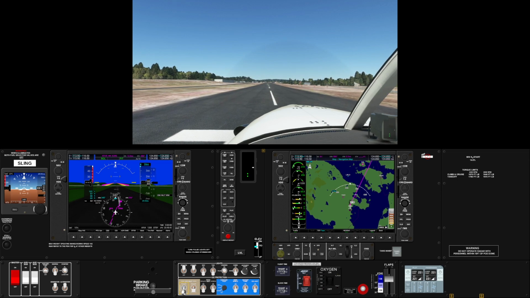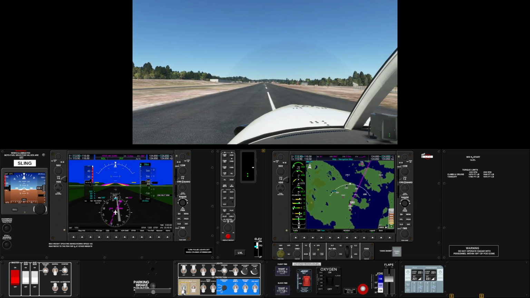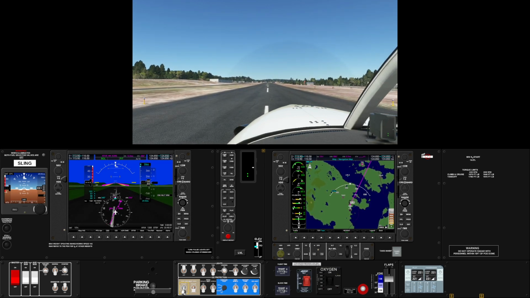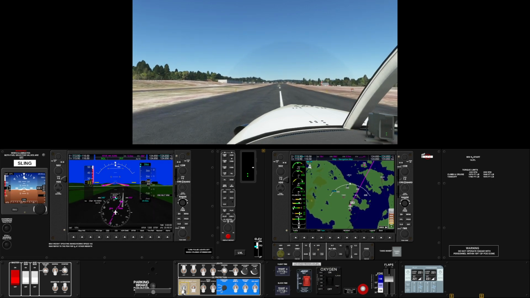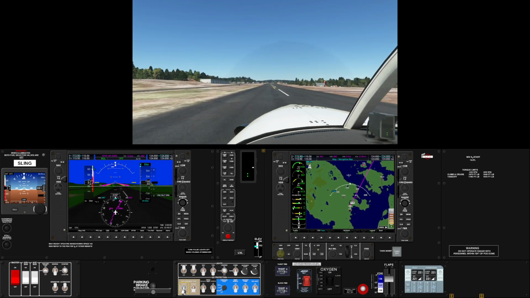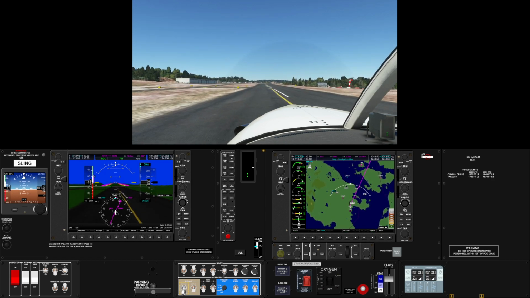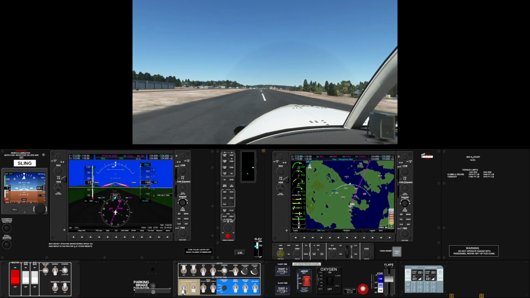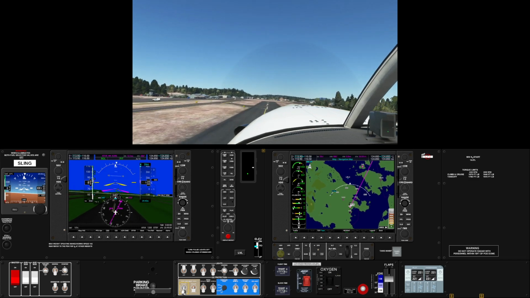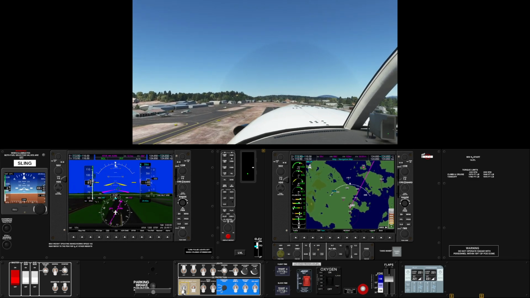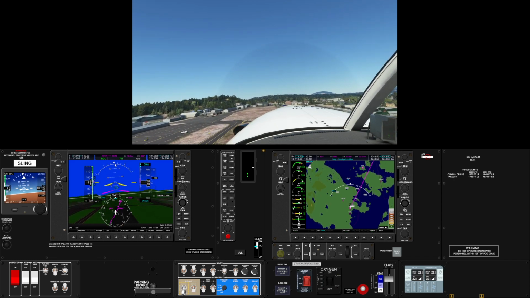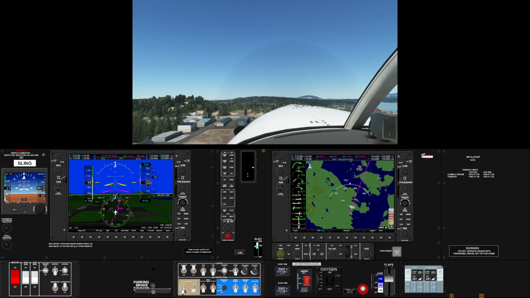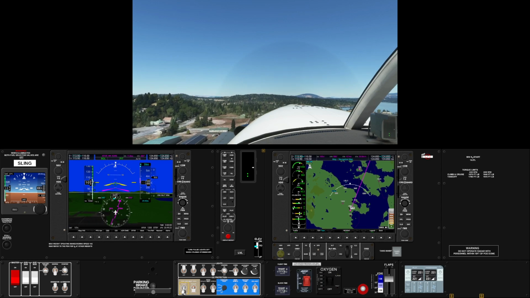Condition lever to fly idle. Scenery here.